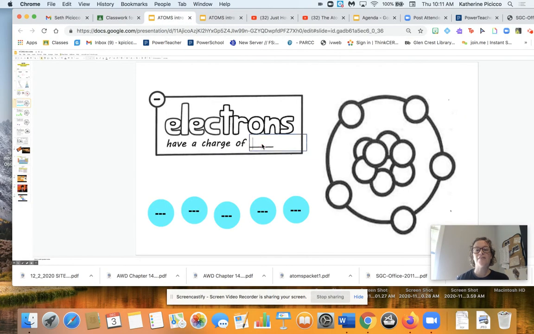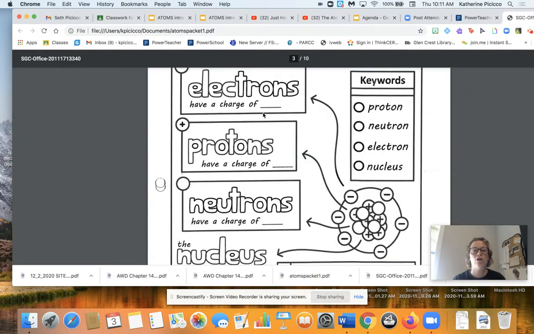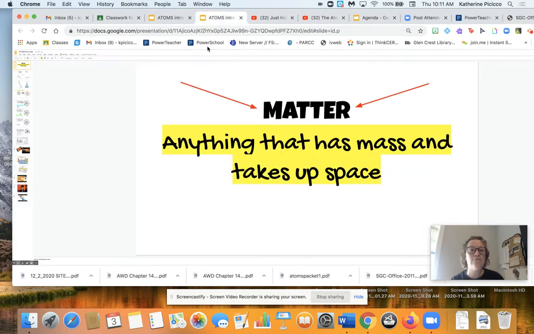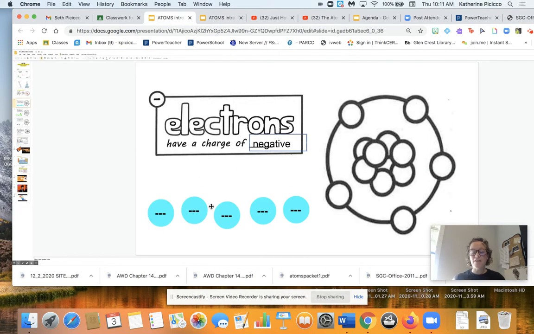So electrons have a charge. So there's some kind of electrical charge to them, and they're going to have a negative charge, negative. So you want to write that onto your sheet also. Electrons have a charge of negative, okay? And the way that I remember that is that I think of electrons sounds like the word electricity. And if you think about what people say about electricity, they're always like, oh, stay away from electricity. Or think about if you got shocked by an electrical shock, right? Or electricity, it would be a negative experience. So electrons have a negative charge.